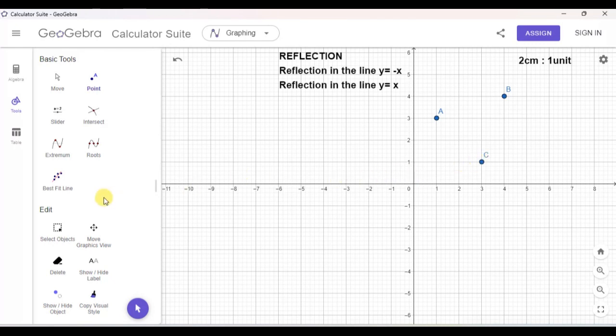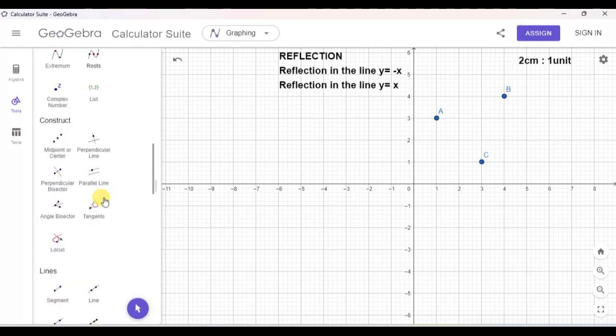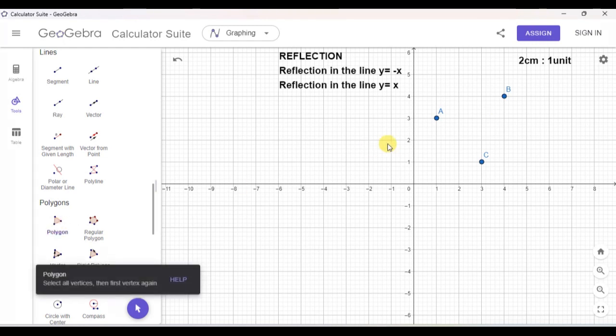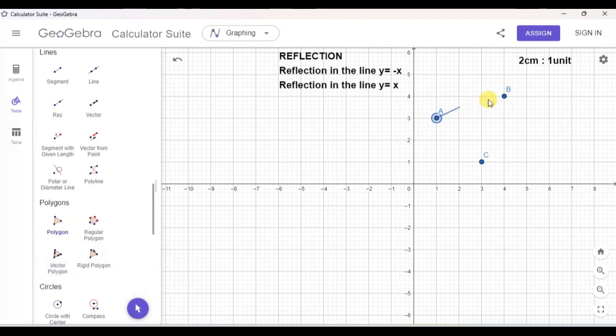Alright, now we are trying to draw a triangle ABC. These three points are not a triangle yet, so I have to join them using straight lines. Your question might not say you should join them, but once they say a triangle, you should know that a triangle has 3 lines. So I join point A to B, B to C, and C to A to make a closed triangle.